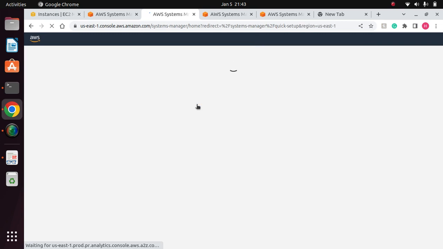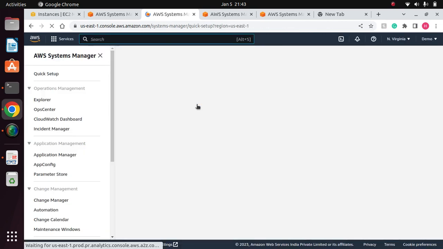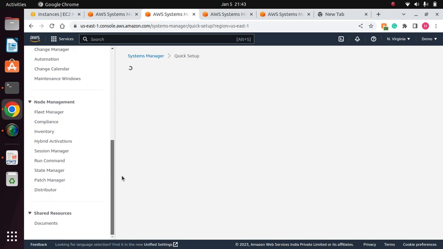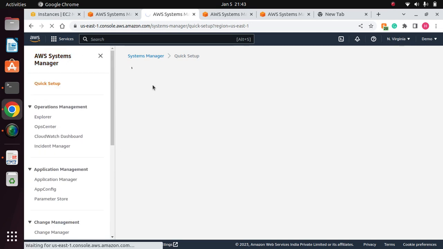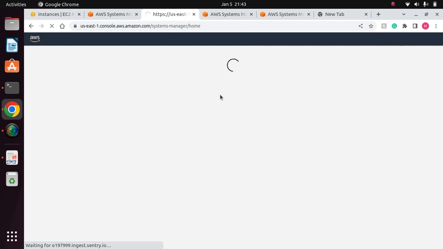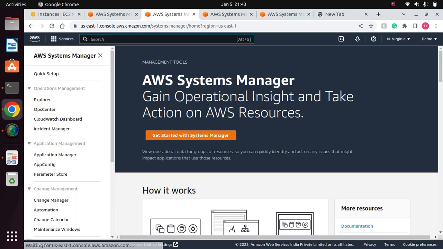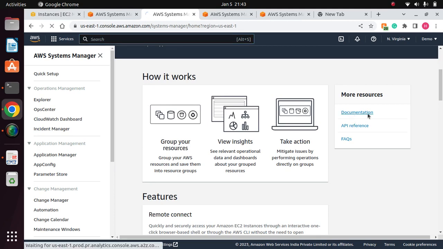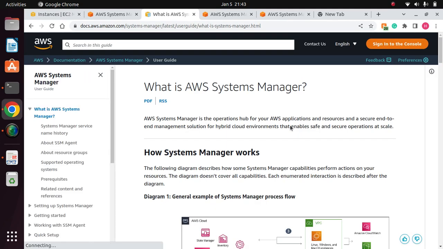I hope, no, it is not the document. Where is the document? Okay, here is the documentation, and let me check the documentation for rejected patches and approved patches.